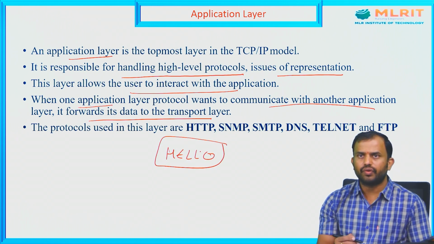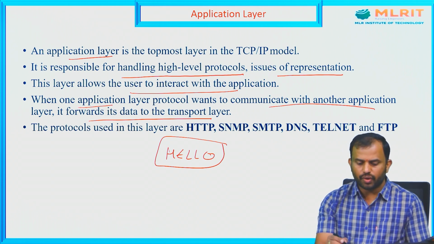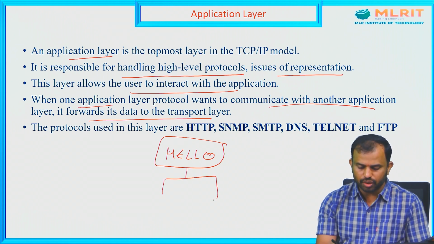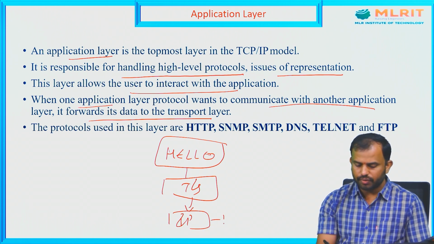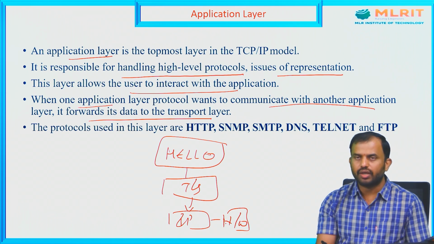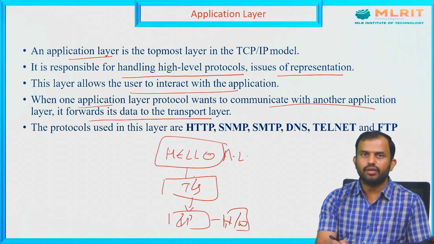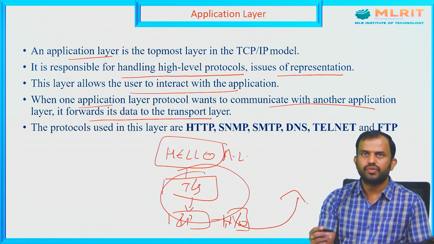For example, if you open WhatsApp or Instagram or Snapchat and want to send a message, we type the message in the app, then that information is transmitted to the transport layer, and then down to the internet layer, as well as the network access layer, which we call the host-to-host layer. So the application layer acts at the top, and down the lines the information is transmitted from source to destination, and in the reverse manner at the other end. This should be vice versa.